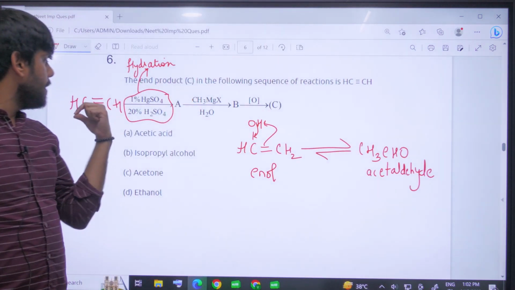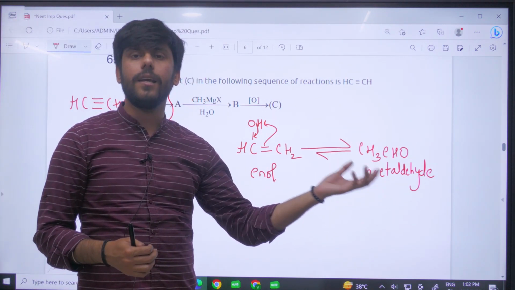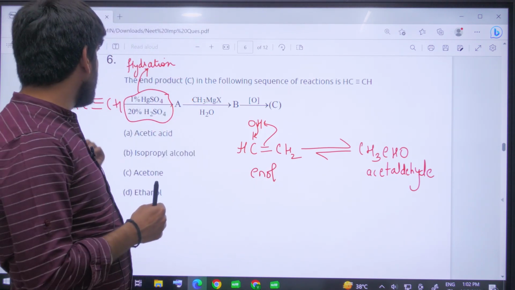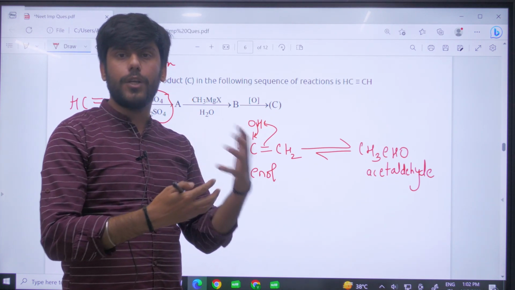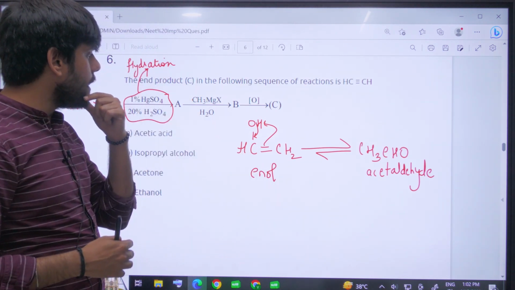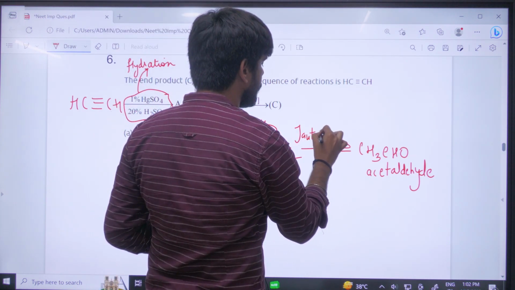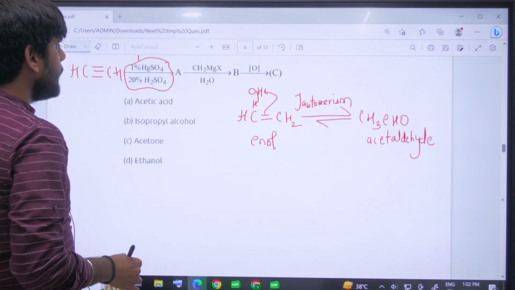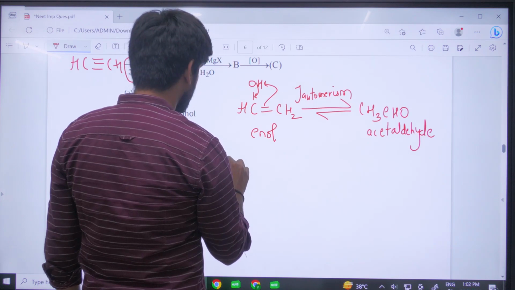So if I have acetylene and I perform this hydration, I end up getting an aldehyde. Any other alkyne will give you, for example if it had been propyne, a ketone as the product, right? So here I have got acetaldehyde, via tautomerism. And the aldehyde is reacting with Grignard reagent.